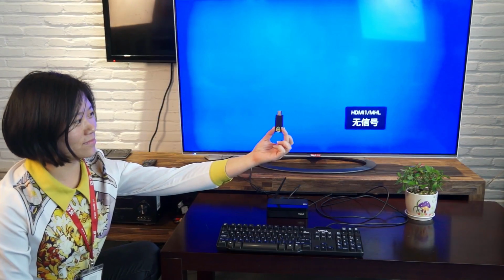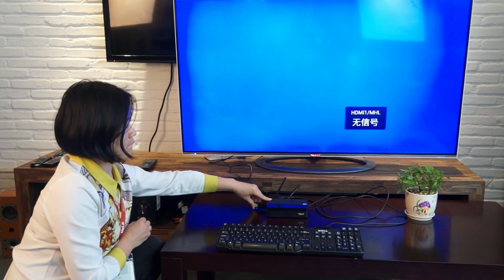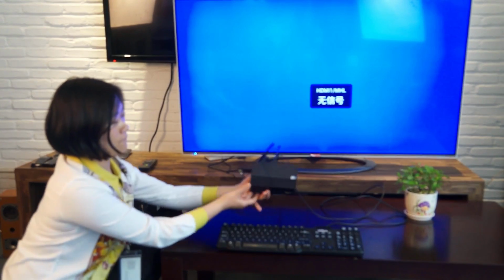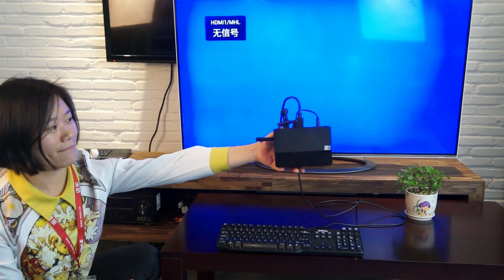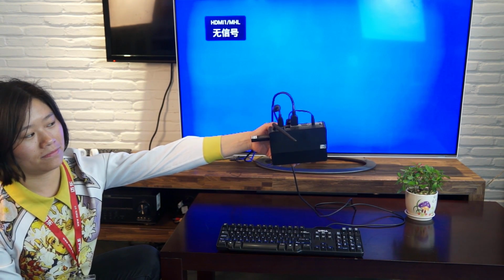Now you have copied all the files on the USB key. You can insert it onto the mini PC. You also need to connect the PC to power and connect the HDMI cable to your TV. You also need a keyboard with wire so that you can do the next step.